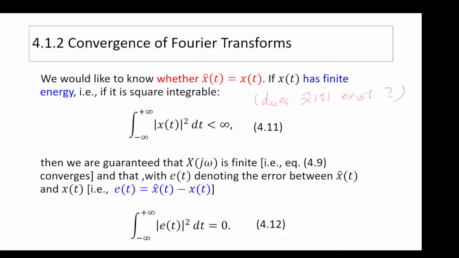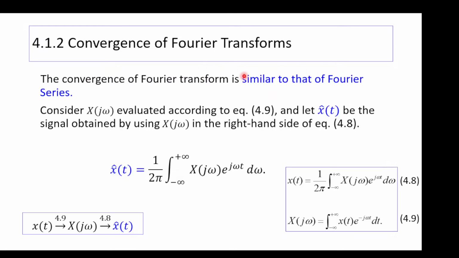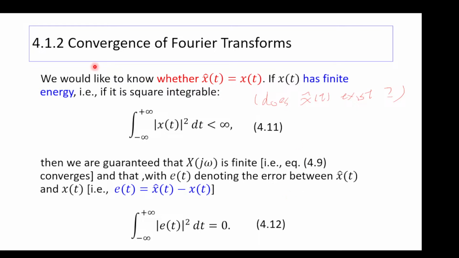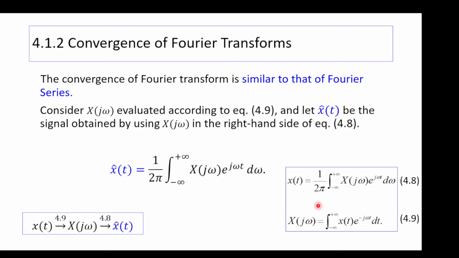Also, okay. So first x hat needs to exist, and then we want x hat equal to x of t. So this transformation back and forth actually makes sense. Similar to the periodic case where we have Fourier series, we have some conditions that make the transformation back and forth make sense. Sometimes it just doesn't make sense. For example, if we have a very bad function, then this integration will just not converge.